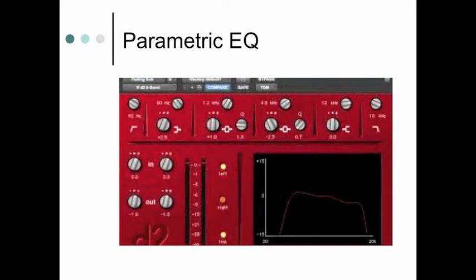Or we could put a compressor first, which we haven't talked about yet, or another kind of process, and then EQ, or daisy chain them, or use them in parallel, however we decide to use them, but they're building blocks to be able to manipulate the sound and the spectrum of a sound. Like sometimes I'll take a kick drum and I'll pass it through an EQ, and I'll take the non-EQ'd signal and mix it together with the EQ'd signal so I get the right balance I want.